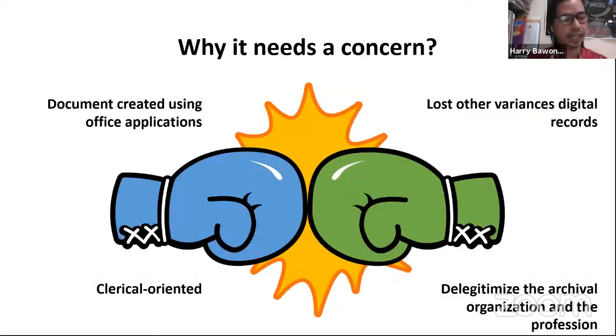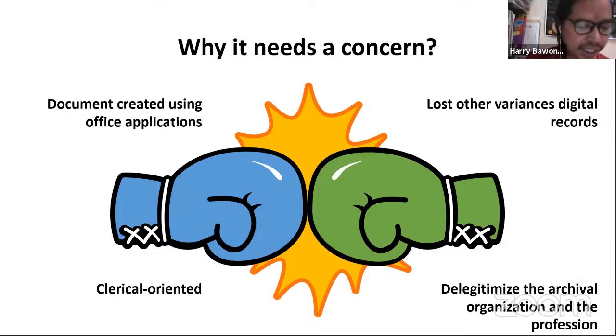And why, as a researcher, am I concerned about this problem? I am concerned that the office administration perspective currently installed in e-government contains many potential problems if not replaced. First, because of the focus on official documents or documents created using office applications, a variety of other forms of digital records in government agencies will potentially not be managed properly. This can make government agencies lose a lot of their digital assets. Second, the office administration perspective makes record management practice too clerically oriented.